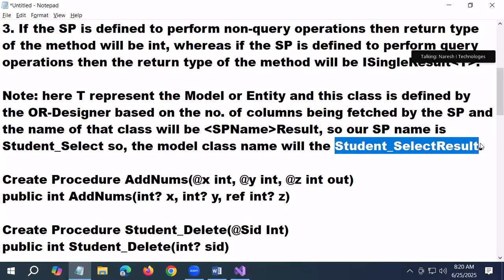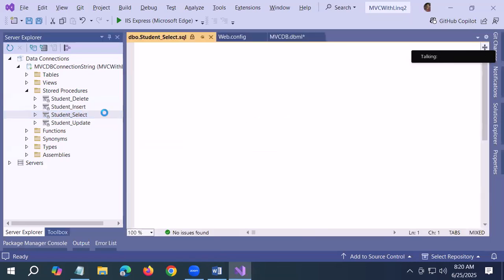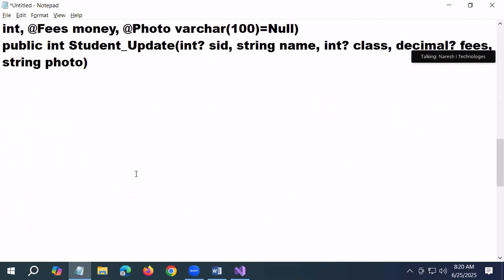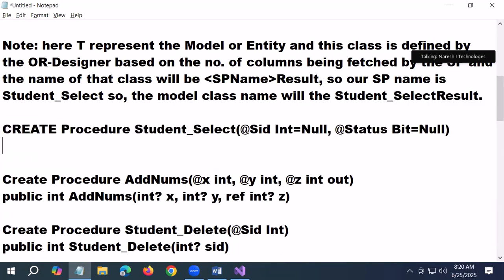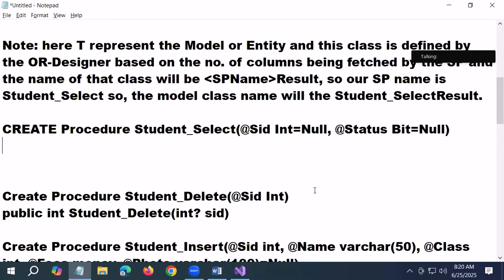Did you understand? Okay. Now, this is the select procedure, guys. Can you tell me the method for this now? Come on, put all the things I said in mind. Tell me. Louder. Public.